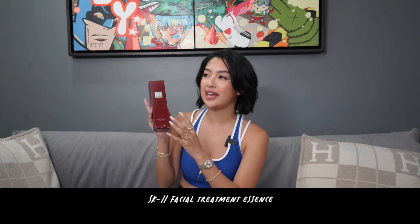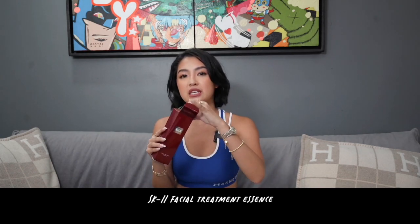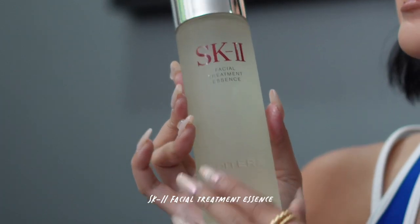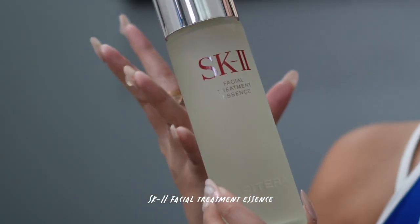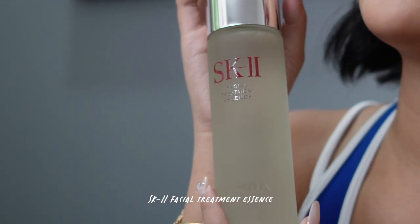Let's now go to the beauty items. Let's start with the only skincare item I got. I feel like most people would really get the SK-II whenever they go to Japan. This is on the pricier side, pero this has proven itself over years. This is a type of skincare na hindi mo makikita yung change overnight, but it's like an investment that when you get to your 30s and 40s, you see that you're aging slowly. Of course, hindi mo mawawala sa Japan haul.